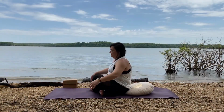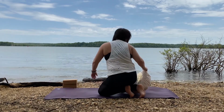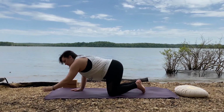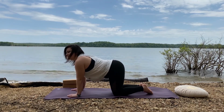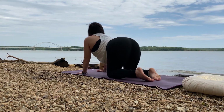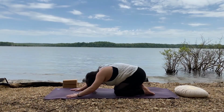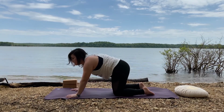Take your time moving out of these postures, and when you're ready, let's move onto our hands and our knees for cat-cow pose. Just 3 rounds, creating some spinal movement, opening the heart and the spine. Let's inhale, arch the spine, looking up. Exhale, round the spine. Just move how your body feels. Inhaling, we arch. Exhaling, we round.